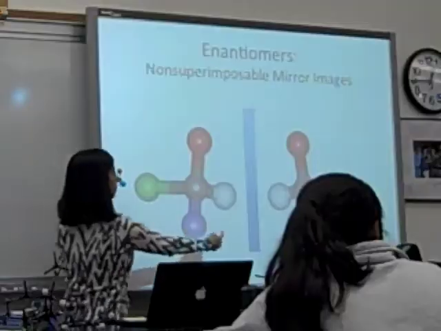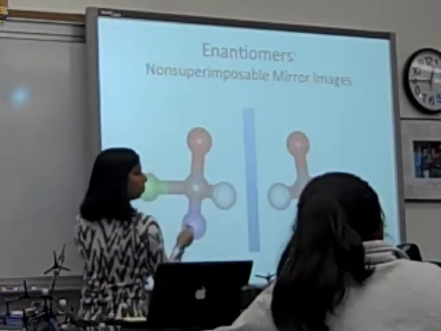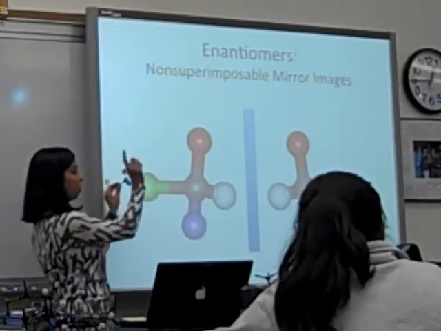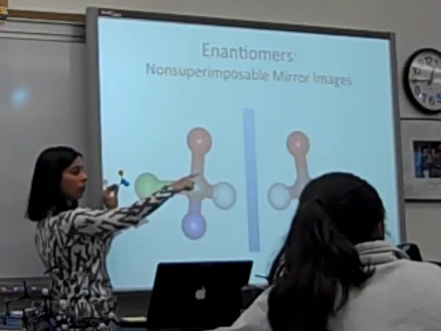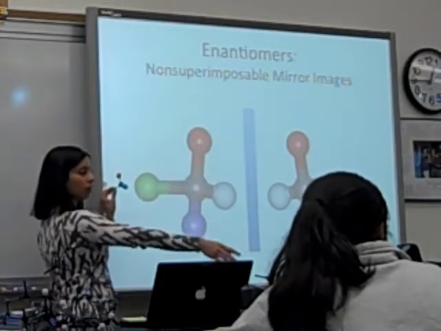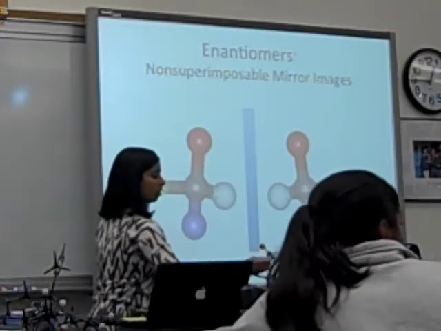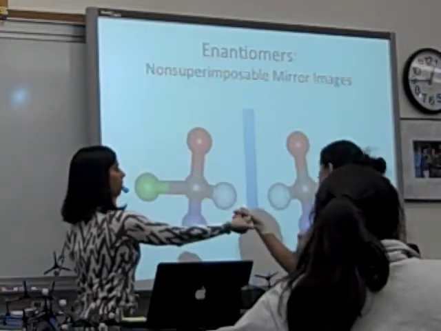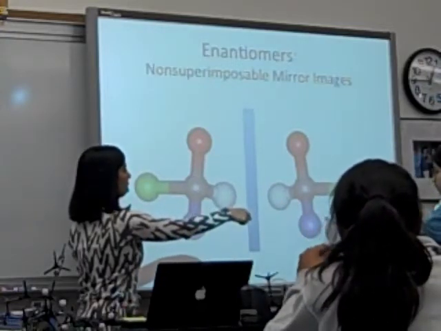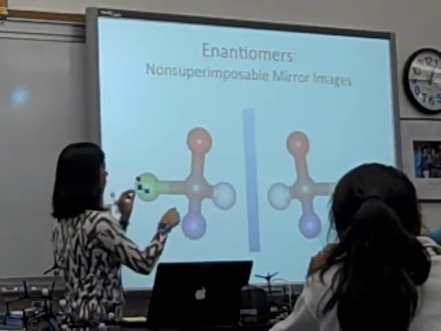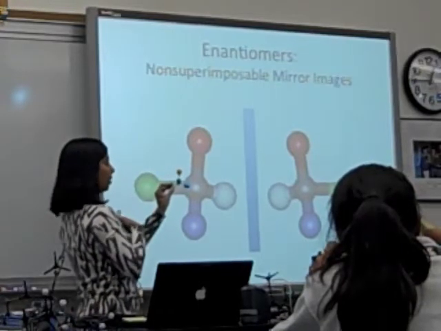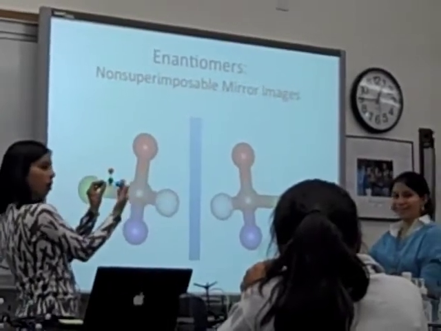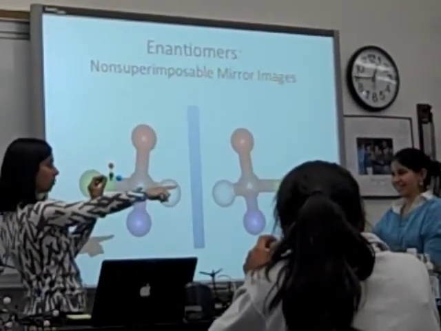Okay, so let's explore this. This is supposed to represent a mirror. So it's like this molecule is looking at itself in the mirror. So Michaela, come on up here. If yours doesn't match up with this one, then yours is going to match up with the other one. Hold that one for me with the green. Exactly. Okay. So now I'm looking at myself in the mirror, right? Or this model is looking at itself in the mirror.